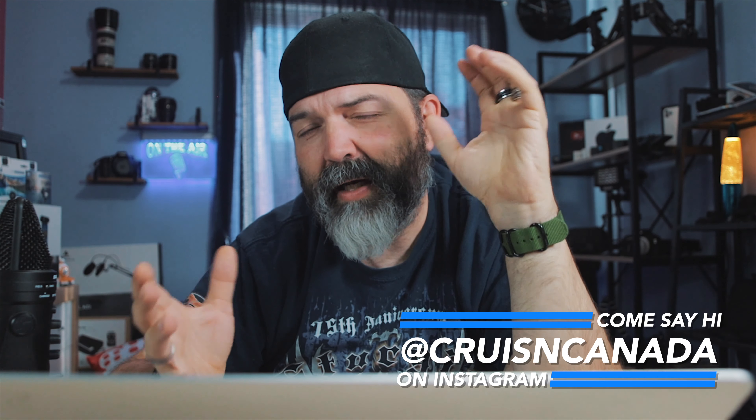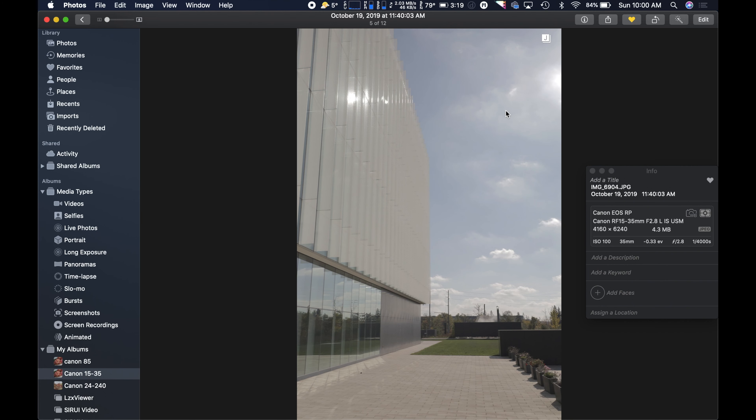I want you to see the difference between what that full wide versus what it's not full wide — it's still wide. So when you shoot this at 35, this is kind of the shot you're getting. It doesn't have a lot of — that's definitely correctable in regards to perspective, without question, not an issue.